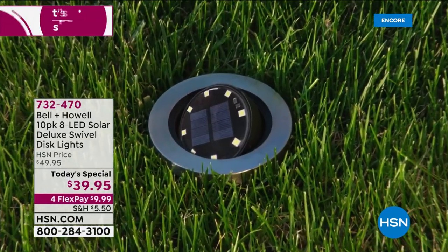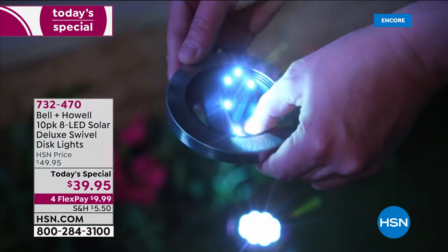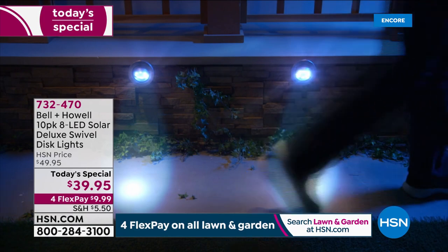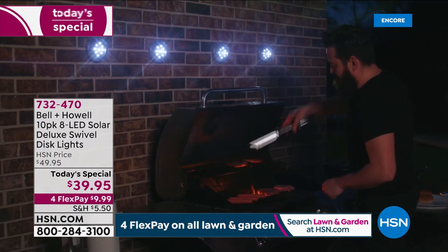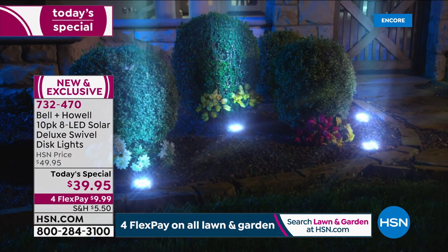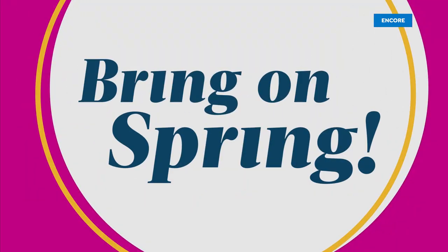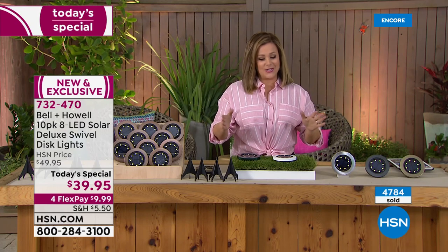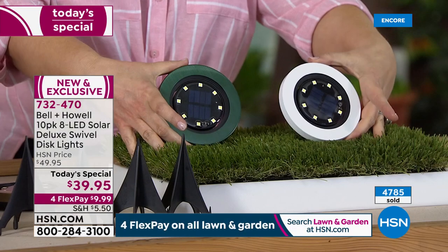From that trusted brand Bell and Howell, what we have for you today is a way to beautify your home and outdoor spaces. Whether it's the front of the house for instant curb appeal, a beautiful tree that doesn't get the attention you want, lighting up a dark walkway, stairs, the hot tub, pool, or just creating a cozy corner with friends - these have got to be the most versatile and easy solar lights we've ever done.